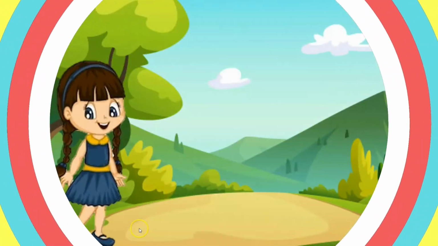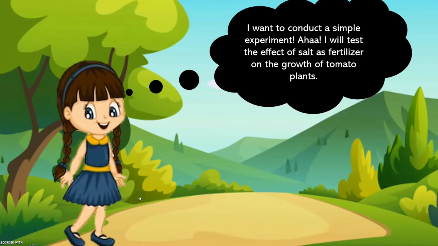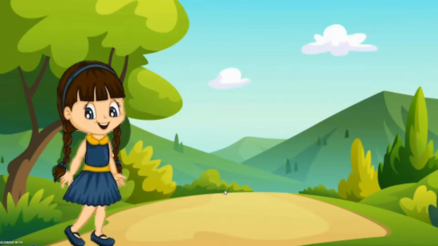To further understand these terms, let us have a sample of a simple science investigation or simple experiment, and then let us identify these terms. Okay, watch out and watch until the end. Nadja wants to test the effect of salt as fertilizer on the growth of tomato plants. In her experiment, Nadja said, "I want to conduct a simple experiment. Aha! I will test the effect of salt as fertilizer on the growth of tomato plants."